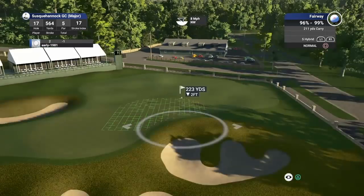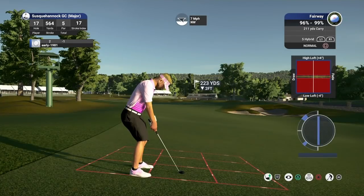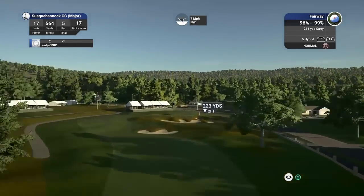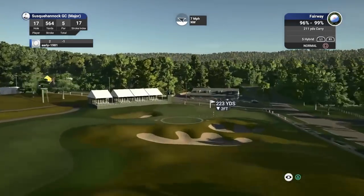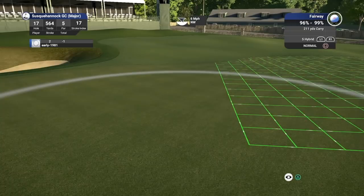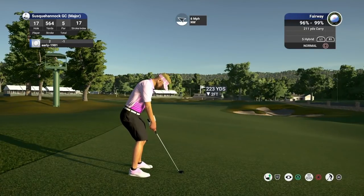We're so in between clubs here. I'm going to have to go 5 hybrid because 2 iron would just overshoot that green. Just going to play a cheeky one. Let me see. Wind's going to take us left. Slope's going to take us back to the right. Just applied a touch of fade onto this just to help the slope.